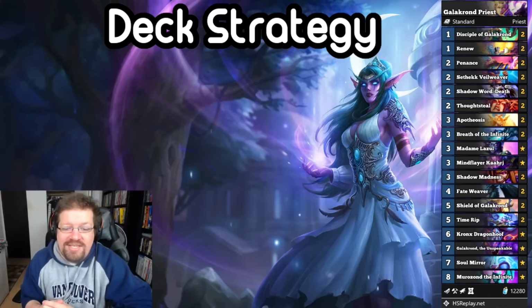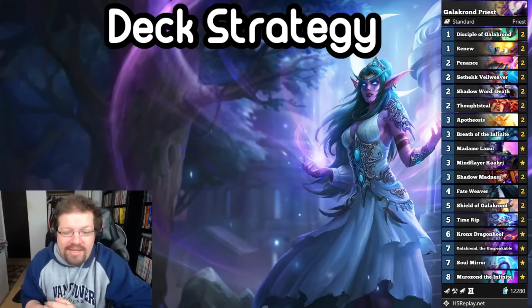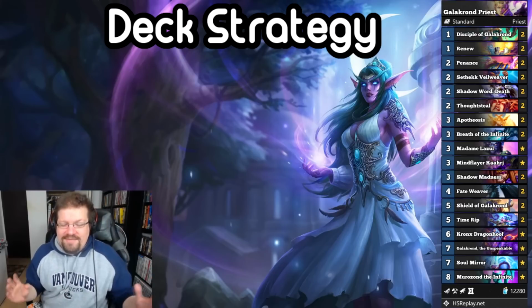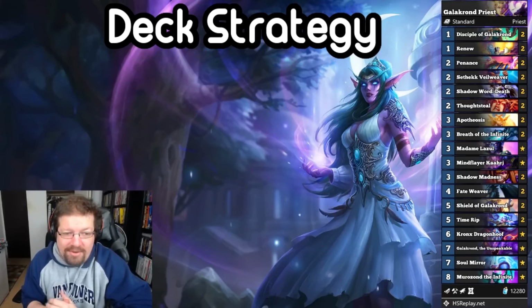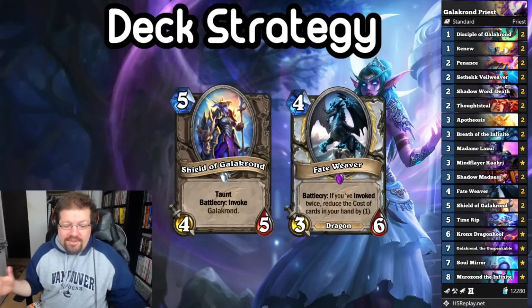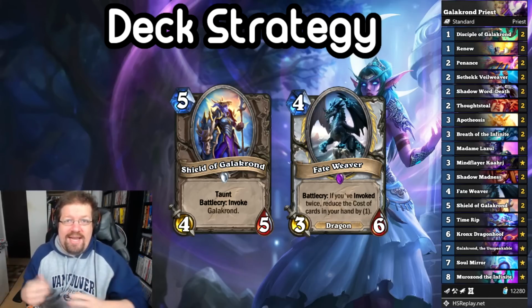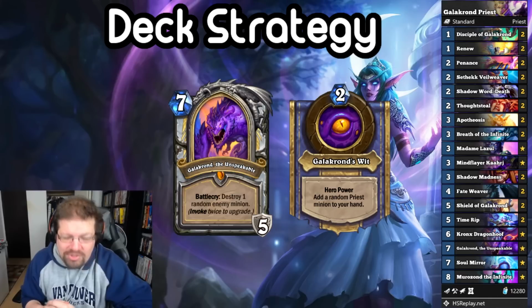And it's not just a sit back and relax deck. If you play it that way, you're not going to be very successful. It's a deck where you do need to kill your opponent. And that's very important. You have your early game strategies like I talked about. You have your mid game with Shield of Galakrond, your Fate Weavers, which is not only a premium Dragon, but it discounts your hand, giving you good options throughout the game. And you have your late game, Galakrond, which generates infinite value with a plethora of random Priest minions, which can also generate other cards.